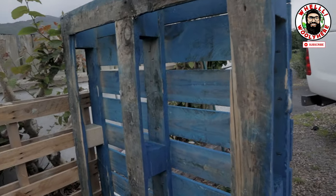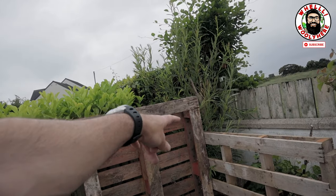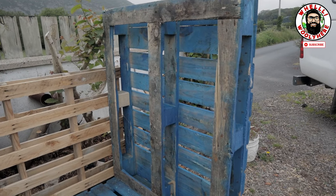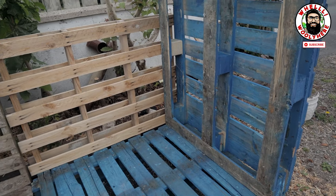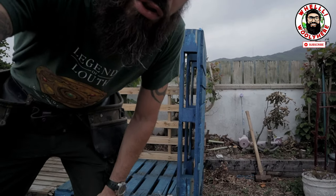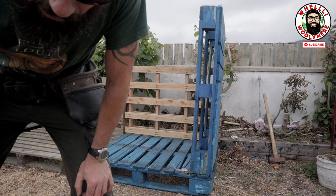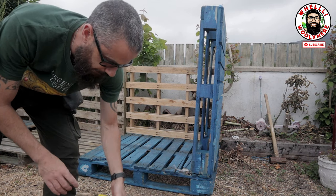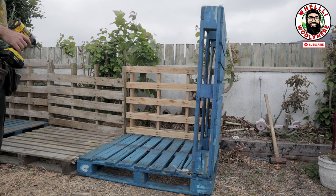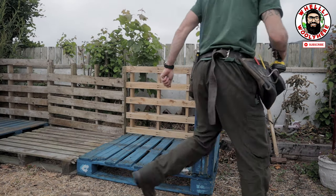So all I'm gonna do, guys, is I'm gonna screw this in from the back into this one. And I'm going to do the same with this one and that one, and then screw it down into the ground. Now, it does not need to be perfect, okay? It's on unlevel ground, all right? It's just somewhere for the logs to stay dry. That's all. These deck screws are quite good.